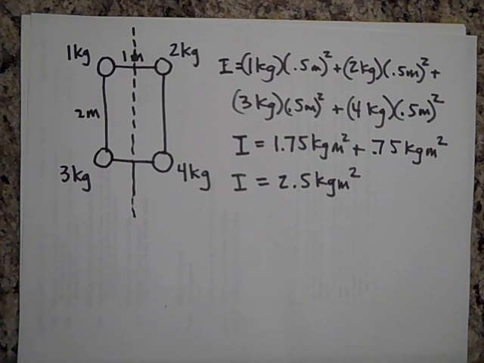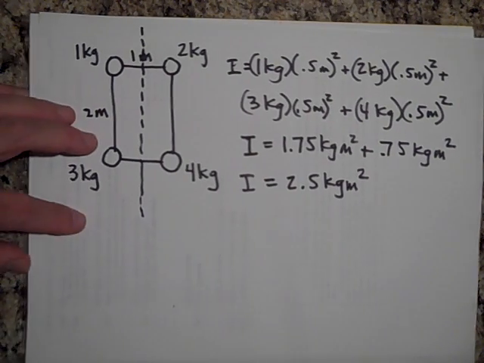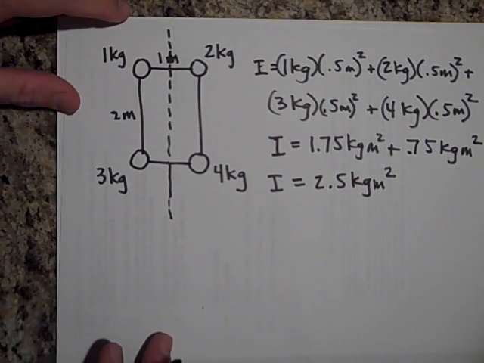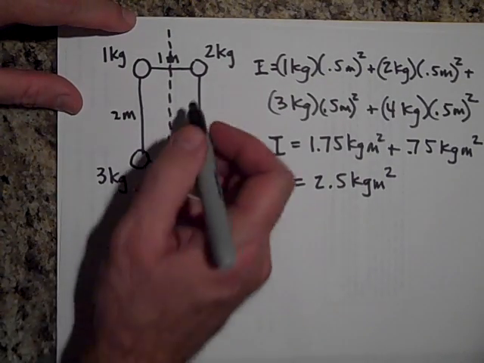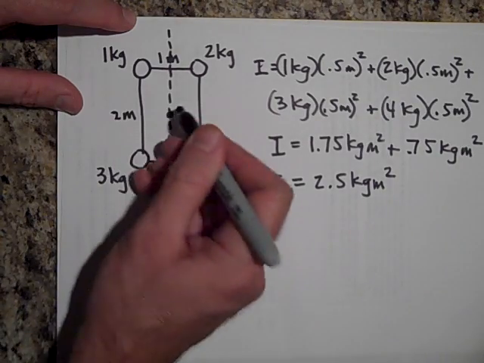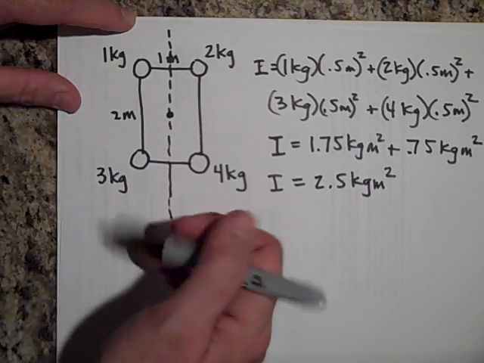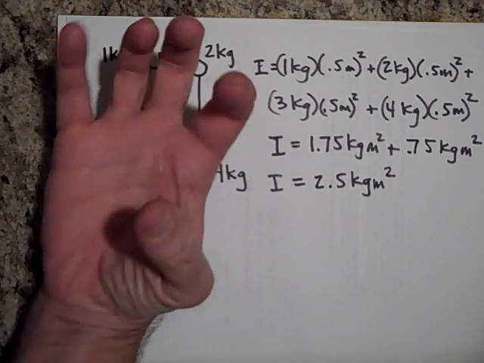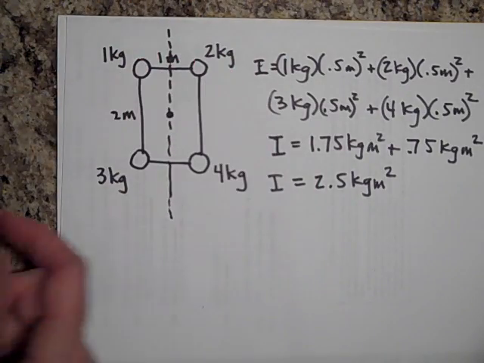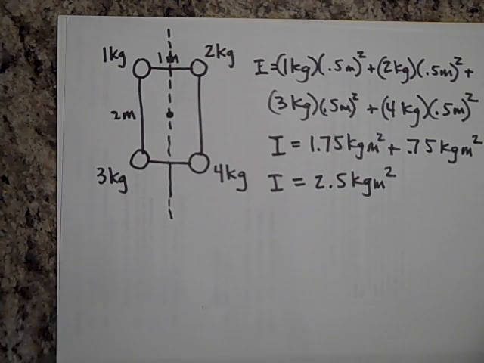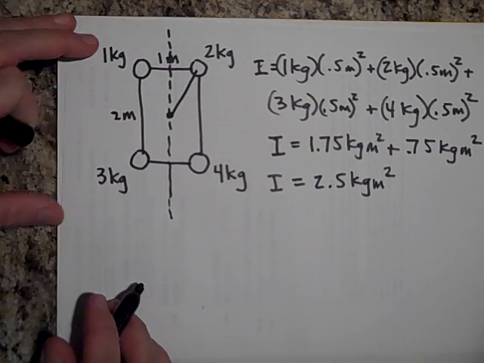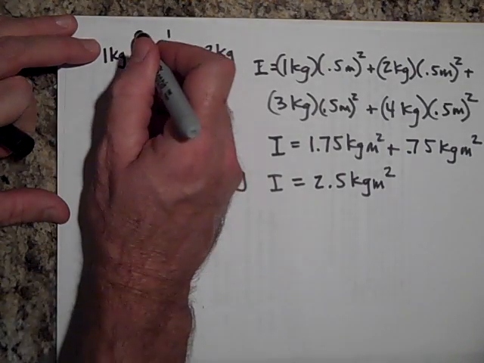Okay, those aren't the only two axes we could use. There's actually an infinite amount of axes we could spin this around, but here's another one. We could have the axis going in and out of the page, in which case this thing would spin like this. It would spin like this, and then you would be using this distance. That's how far it is from the axis. We could use this axis.